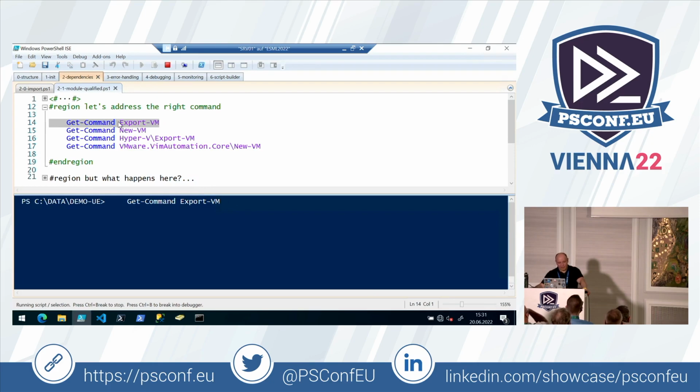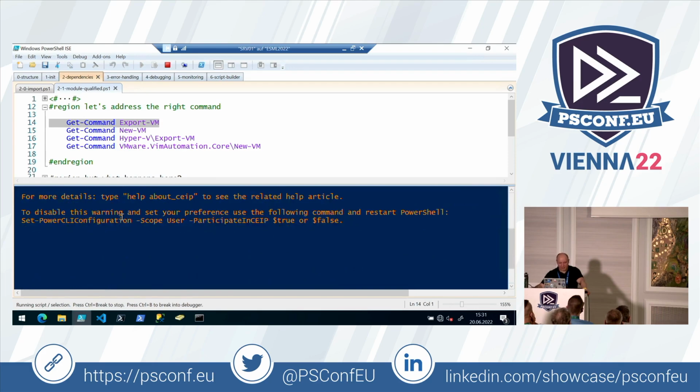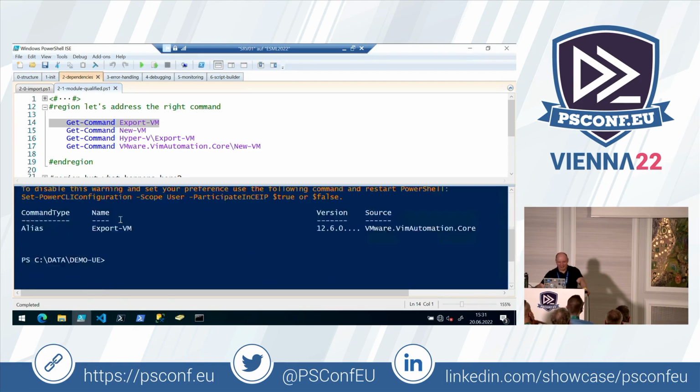So what happens here? I check if I can access this command, Export-VM, and it takes a while, and we also see why, because Export-VM actually comes from PowerCLI.